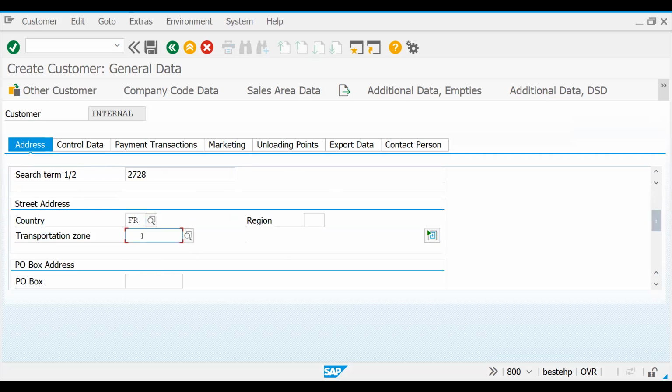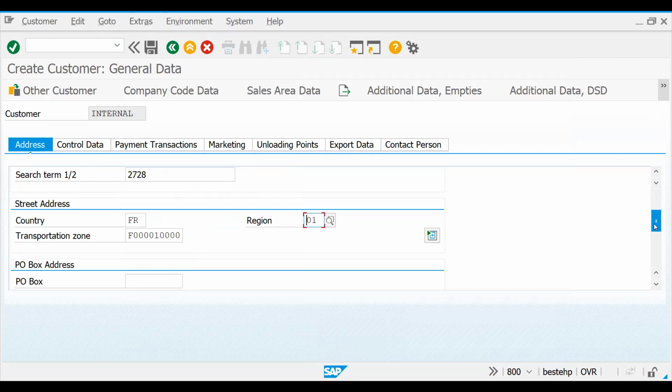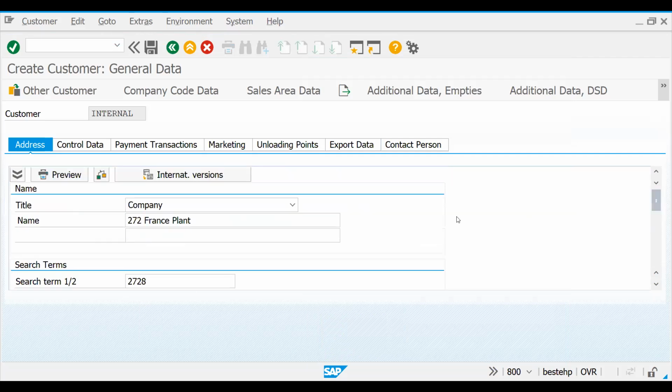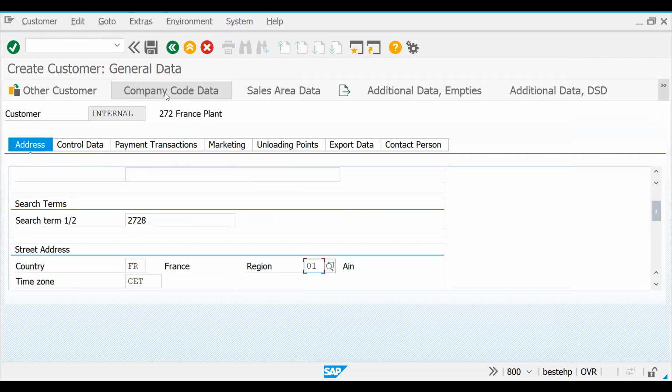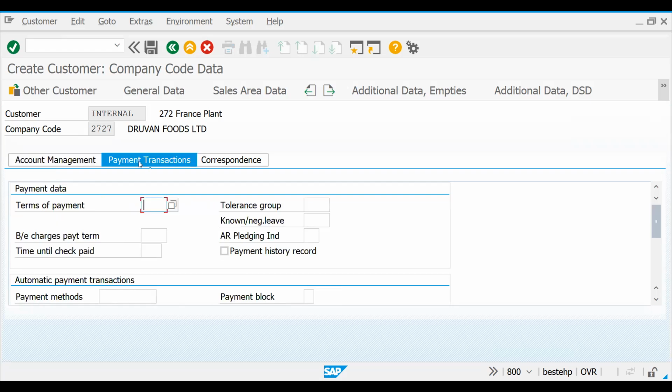While outputs, while printouts only, you will get some problems if you do not do it properly. As per real time, we have to do it like this. If you create it with any address, it will also work. But this setting is very, very important. If you don't create this customer, then you will not be able to get the shipping tab in the purchase order. Okay, let me put it something.